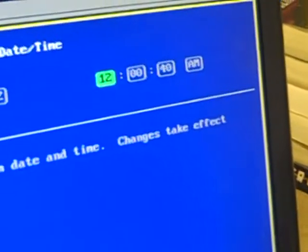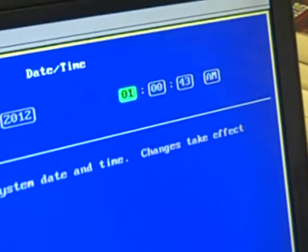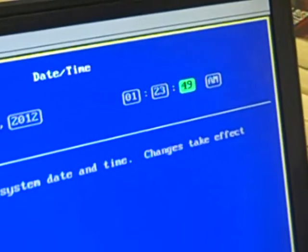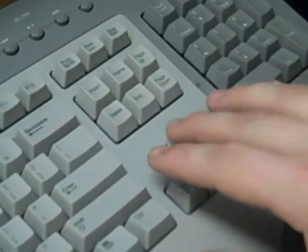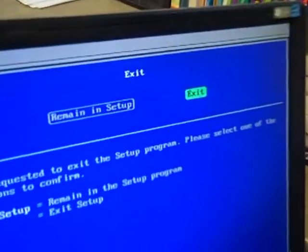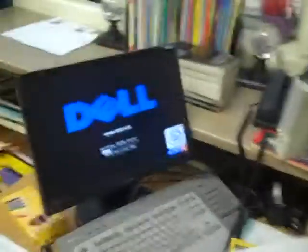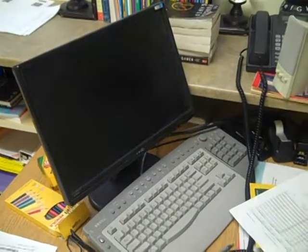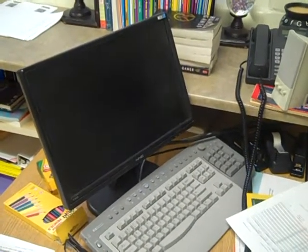Now you're going to set your time. Then you're going to hit enter, so it'll save that. Turn it off, turn it back on, make sure you don't get the same thing you did before on the startup screen. And as you can see here, we did not get that, so we correctly reset the time and date and replaced the battery. And that's how you do it, people. This is America.